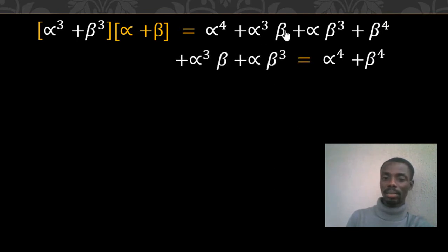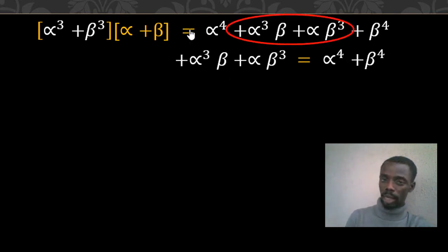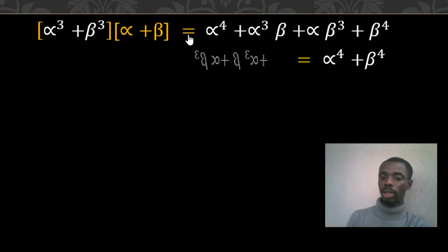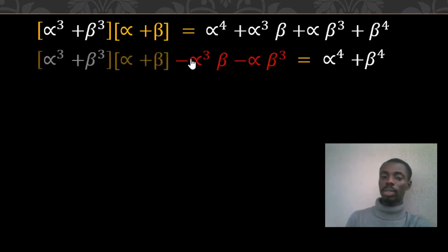And these 2 terms left here, these and these, are already out here. They have crossed this equality sign, so the sign with them should change. Okay, so I've changed the sign with them. From positive, they have to have the negative. So this is the value I'm having here.